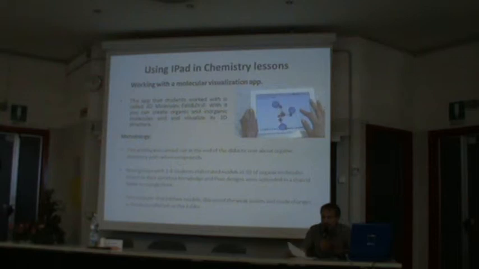In the last session, students shared their models, discussed the weak points, and made changes in the data collected on the folder. It's also of interest to note that knowledge of organic nomenclature is not always accompanied by a suitable knowledge of molecular structure. This resource has helped to correct comprehension mistakes about some functional groups like carboxyl or carbonyl, and even helped to improve the reading of isomers structure.